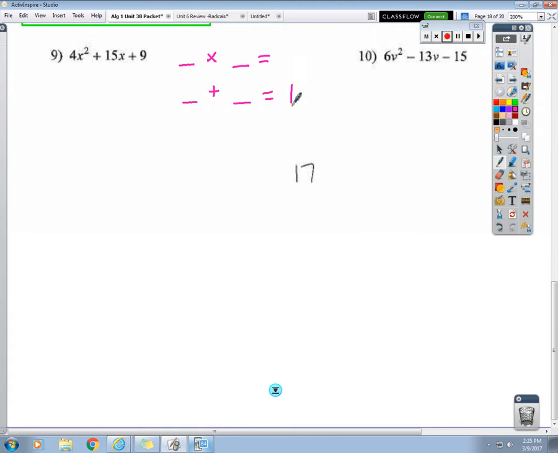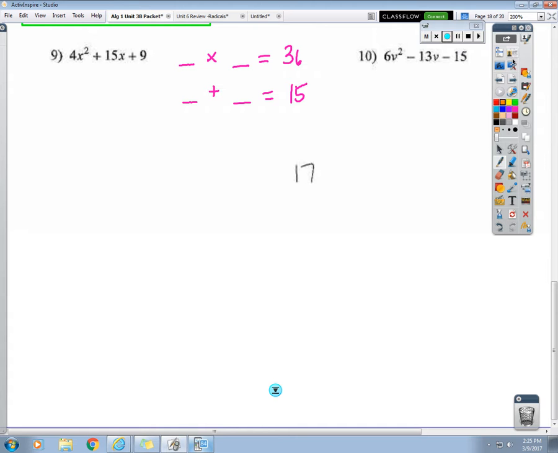No, that's adding to get 15. What are we multiplying to get? Not this time. 36. Anytime there's a number in the front that you couldn't factor out, you have to multiply that number by that number, and that's where you get 36. Does that make sense? So now, this one you might be able to do without a calculator.